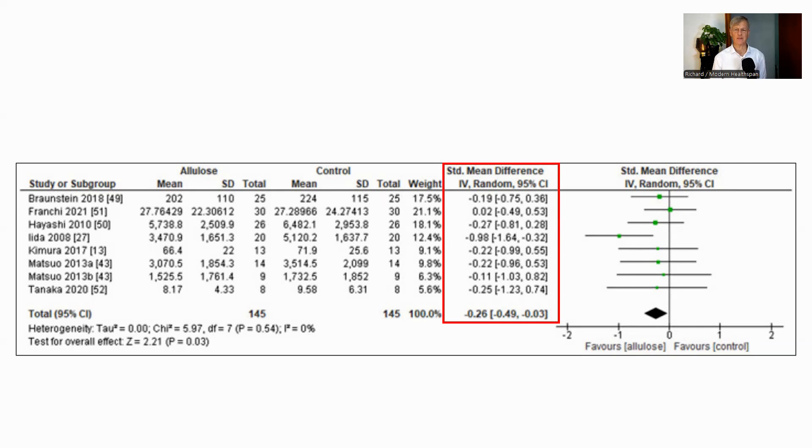The way that glucose was measured was not consistent in the studies, so the units are a measure of relative difference rather than an absolute measure of change in glucose levels. This column shows the difference between the allulose and control, where a negative number means that the glucose areas under the curve were smaller with allulose. The summary data shows a lowering of blood glucose with an effect size of 0.26. The authors calculated that this would be a 13 to 14% reduction in the area under the curve, and there was a significant p-value of 0.03.